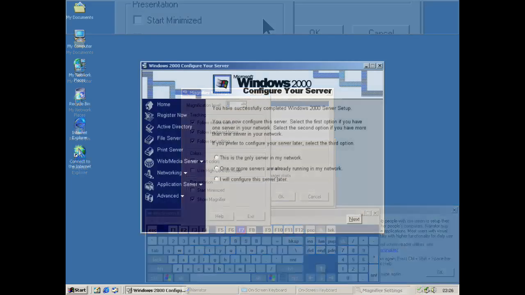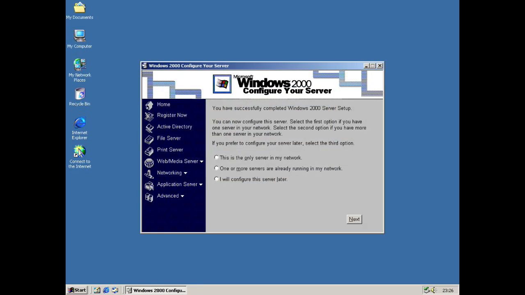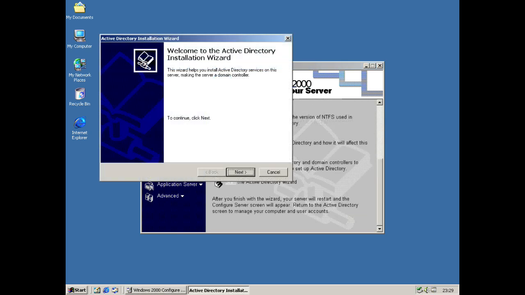The Windows 2000 Server family has additional features. Most notably, the introduction of the Active Directory service, which in the years following became a widely used directory service in business environments and is still used today on Windows domained networks.